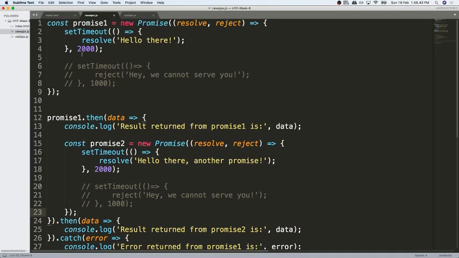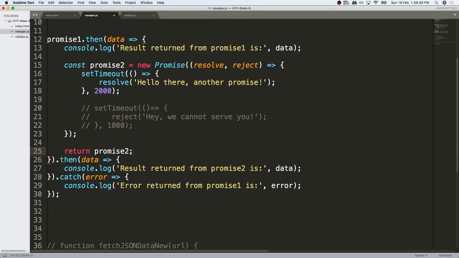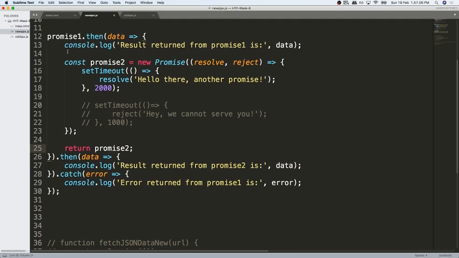So here the first promise will get resolved after 2 seconds, and then you will have this line, and here you are returning another promise, let us say. And when the second promise gets resolved, you want to do something. So you can have a chain of promises, and this code is not nested. It does not look that nested, right?